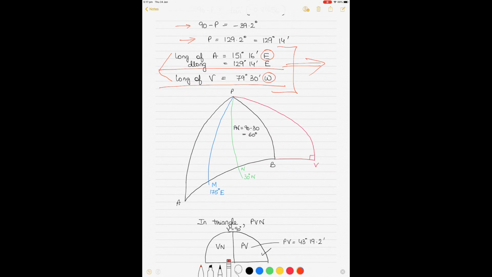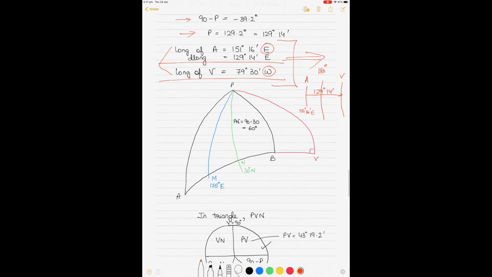Alright, so conceptually, if you want to find out, you are here, longitude of the vortex, A is here. Now I've started to blabber, I realize. So this is 180 degrees. Alright, so let me come clear to the point. This is A, longitude is 151 degrees 16 minutes east. You have to go 129 degrees 14 minutes to find out longitude of the vortex. This is what I'm doing. Alright, and this is 180, so you have to move on to the other side. This is how I found out.